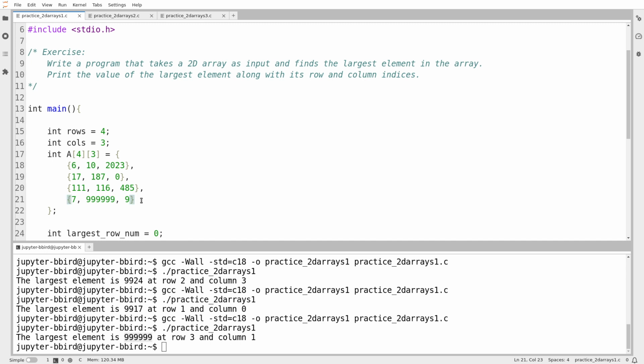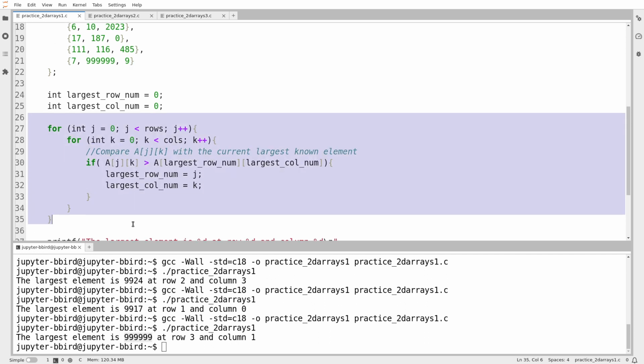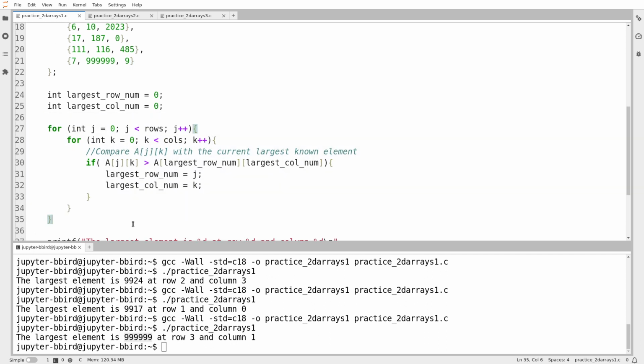And I could do more tests here, but I think that by shifting the size of the array a couple of different times and observing that there's nothing in this loop that seems overly sensitive to the specific number of rows and columns, as long as I try it on a couple of different values for the number of rows and columns, I can be somewhat confident.